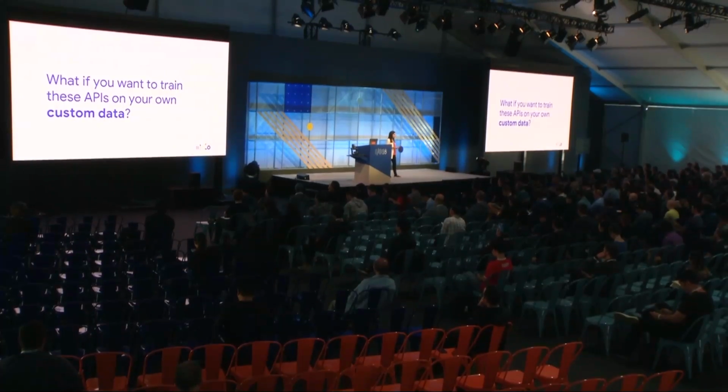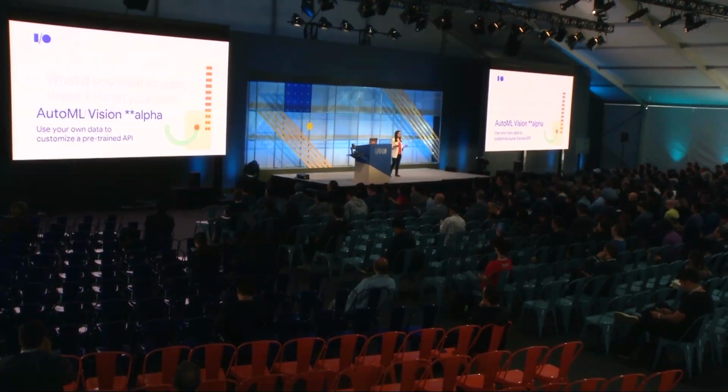So all of the products I've talked about so far have kind of abstracted that model for you. And a lot of times when I present on the APIs, people ask me, those APIs sound great, but what if I want to train them on my own custom data? So we have this new product that I mentioned called AutoML Vision. It's currently in alpha, so you need to be whitelisted to use it. This lets you train an image classification model on your own image data. And this is best seen with a demo, so I'm going to introduce it first.